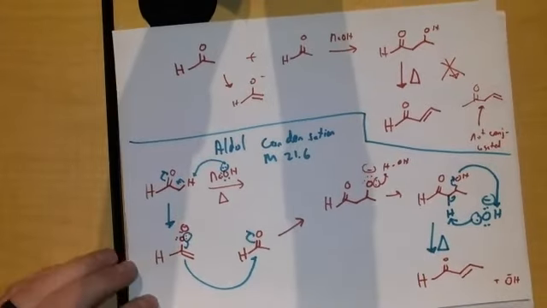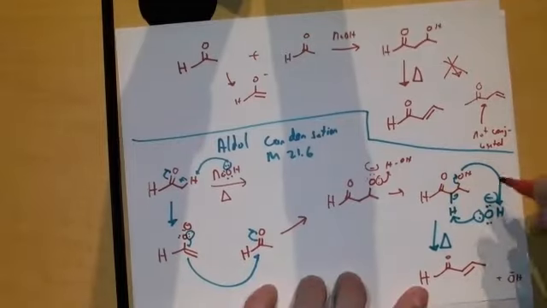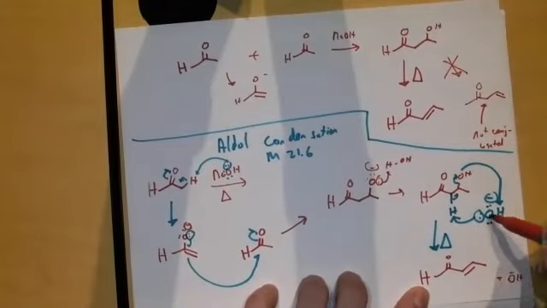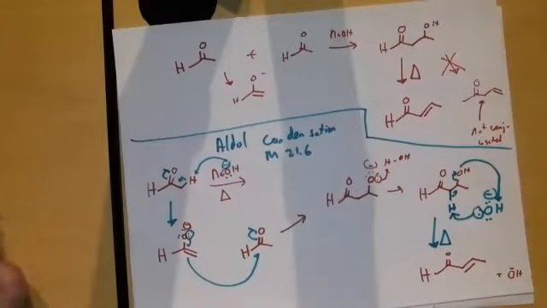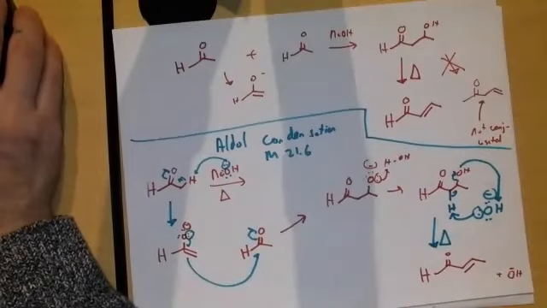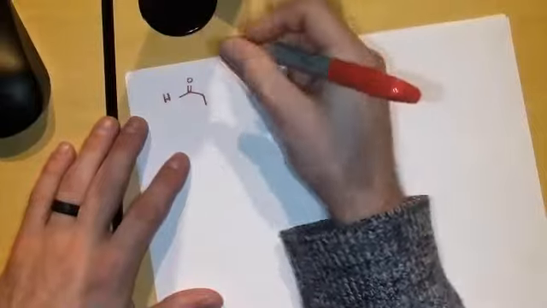All right, let's do one more of these. For the last step, it should be OH minus because you made water here, but then you picked up this H here and made it back into OH minus. Do a slightly more complicated one. I'm going to draw out both equivalents.